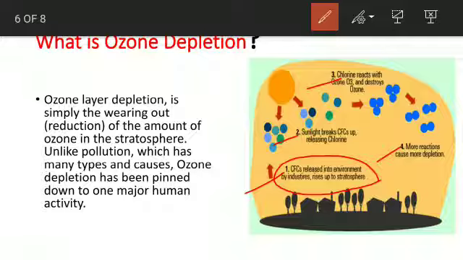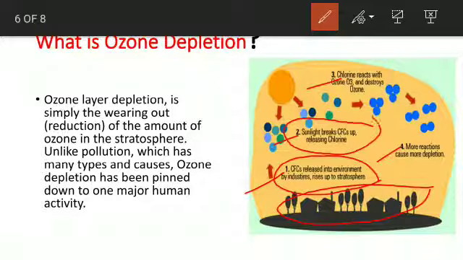Now CFC has been released by human activity. Okay, human activity means by the pollutant. The pollutant means here refrigerators, coolers, and all those compounds. And this has been released to the environment. Okay, and then this goes directly to the stratosphere. Then the sunlight breaks up the CFCs into chlorine molecules.